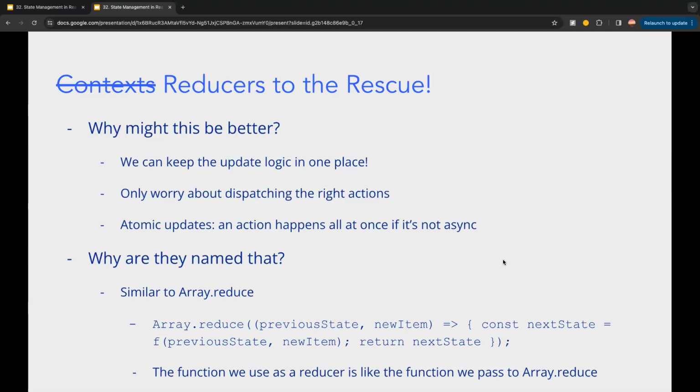The air quotes there are because it doesn't actually have to be a single value. It could be another array. But the point is, if you were summing over a list, for example, the way you compute the next state could be adding the new item to the previous state. And the previous state would be the current running sum. So you can use reduce to implement things like sums, products, and that sort of thing, which is kind of similar to what we're doing, except we're incrementally adding the items by dispatching actions.